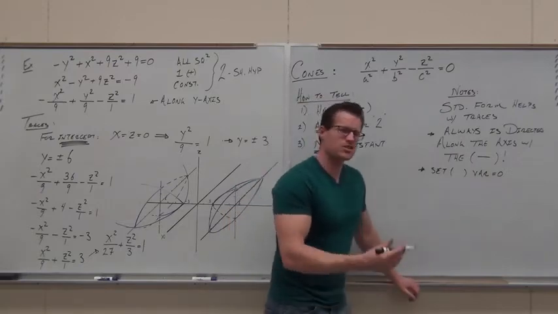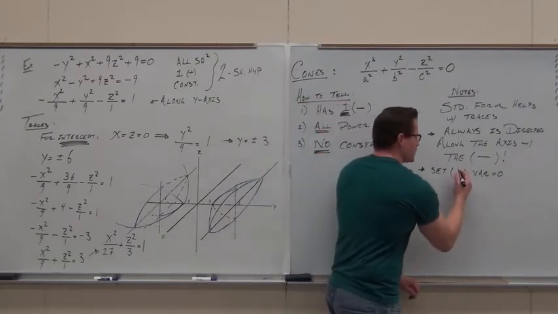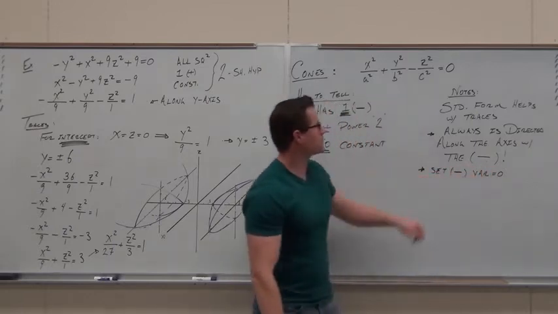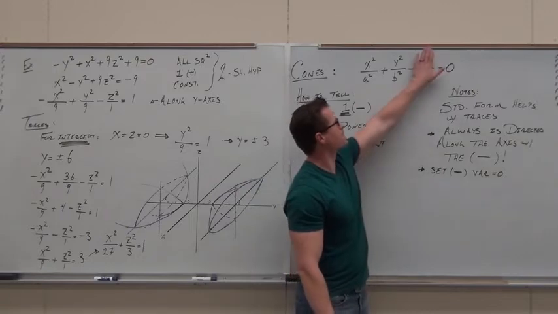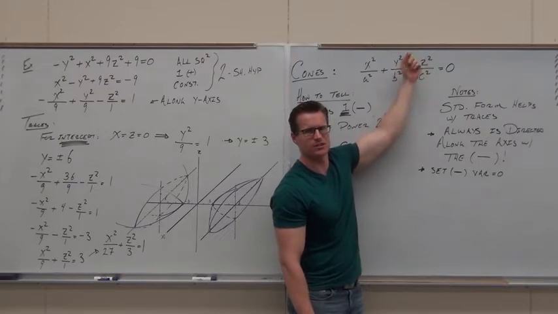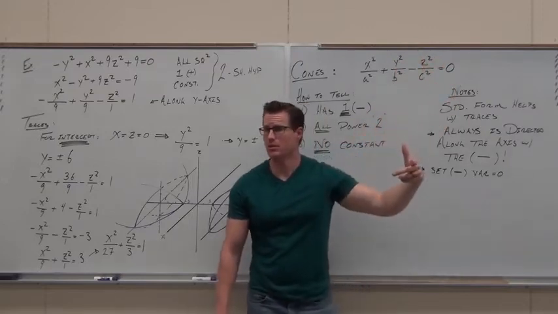Again, though, just look at this for a second. Don't write this yet. If I set that equal to 0, what's it tell me? It tells me I'm at the origin. Oh yeah, I have to have zeros here to make that happen. It tells me I'm at the origin.